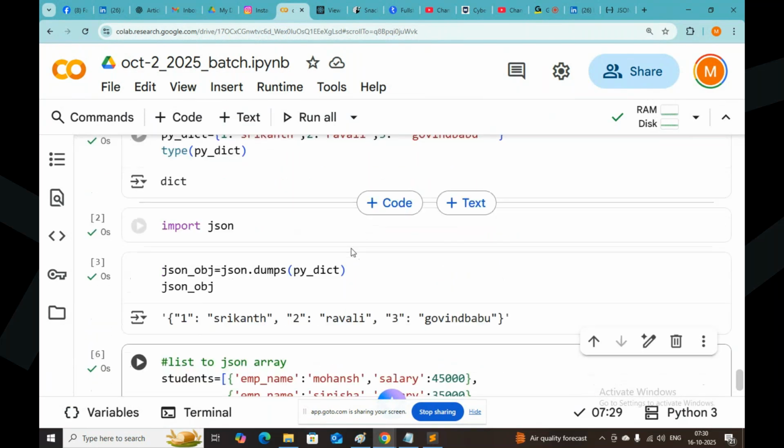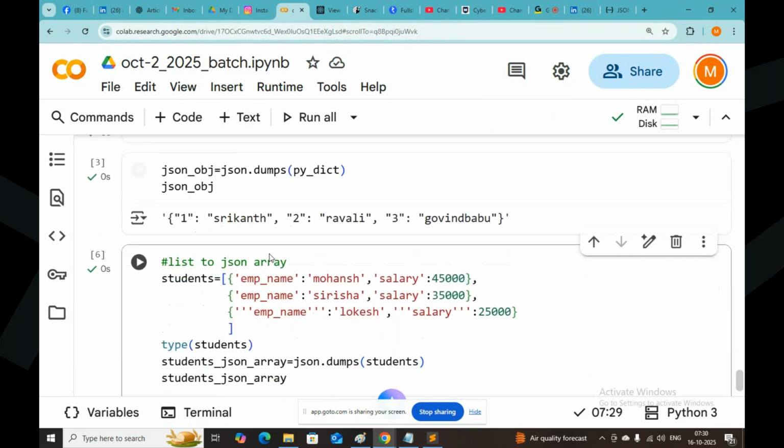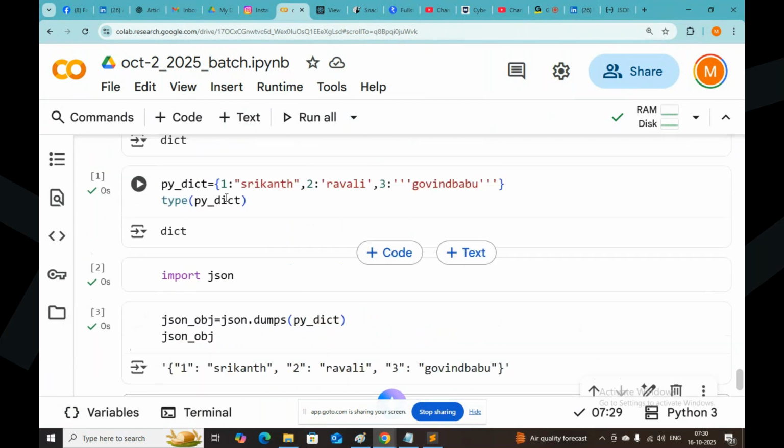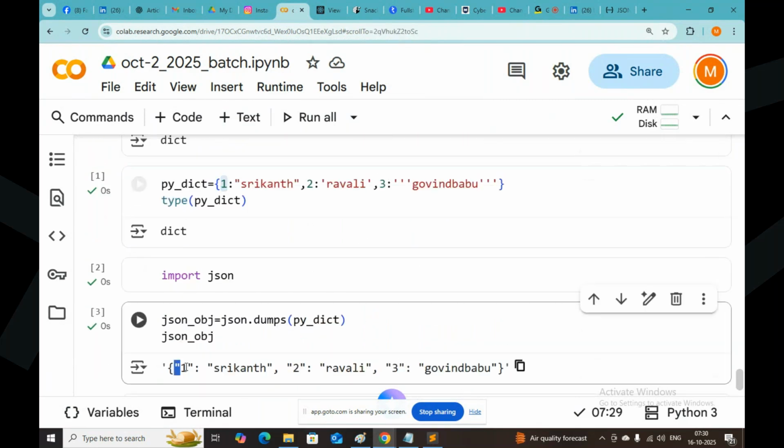Where is the previous example? This one. You are giving a number, but I want to convert this into double quotes. Automatically, the number is converting into double quotes. I am not writing any typecasting methods here. There are no typecast methods. Whatever data you give me, I will convert into JSON.